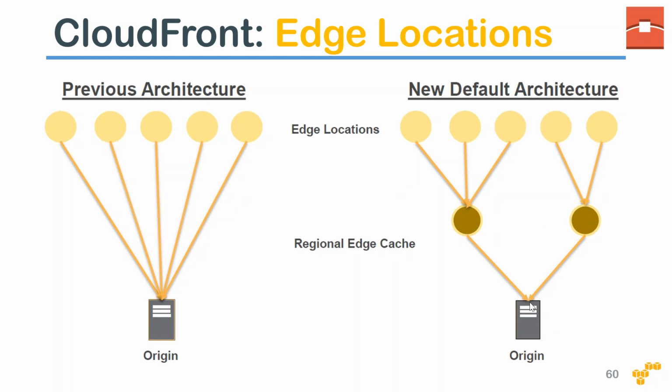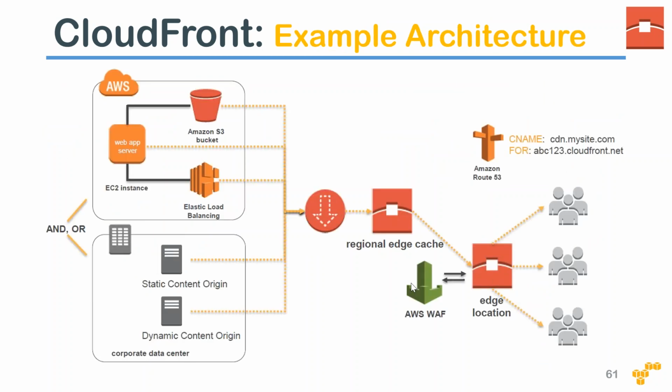So this way, your data has a highly performant architecture in the background, and your edge locations are in multiple places. It is fault tolerant as well. If one edge location is unavailable, the data is rerouted, and it is going to fetch the data from your regional edge caches. And the cost of distributing for you also is less, because you are initially going to distribute it to regional edge caches, and Amazon is going to distribute it to multiple ones. So faster and fault tolerant.